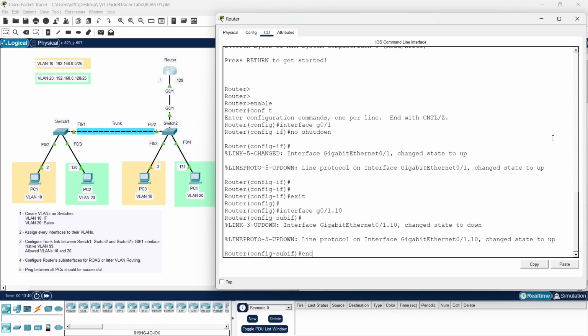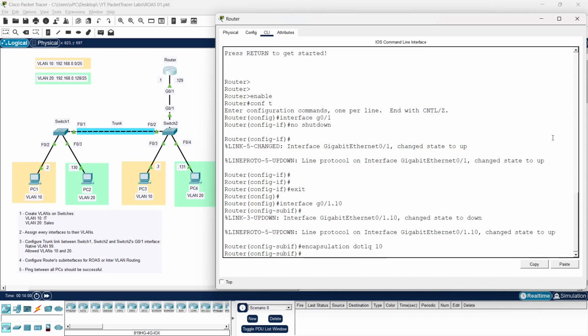I'll type encapsulation dot1q. The VLAN number is 10. I'll hit enter, and now the encapsulation type is specified as VLAN 10. Okay, let's give it an IP address.